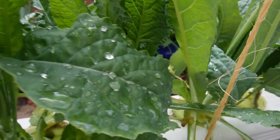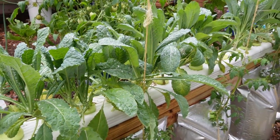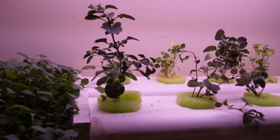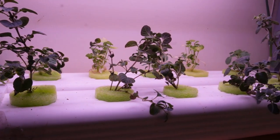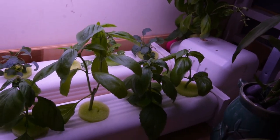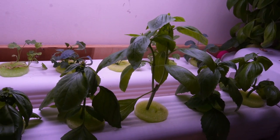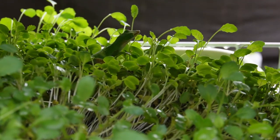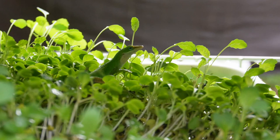That's why I use microgreens - that's something else you can talk about too. If you go get a pack it costs maybe four or five bucks, so that's way more than four or five dollars worth of kale. If you get the microgreens you're only paying pennies. And here's just some stuff Keely's got growing inside - we'll have more videos coming out on that. We're testing out these new grow lights, and she had kale and all kinds of stuff growing in here, but this is basil, cilantro, and lots of other things. So we'll talk to you all later - I hope that helps, we've got plenty more coming.